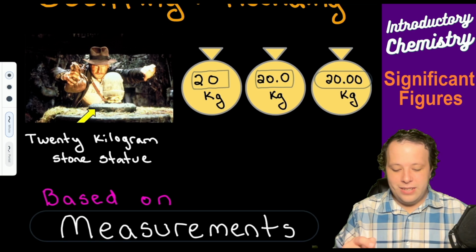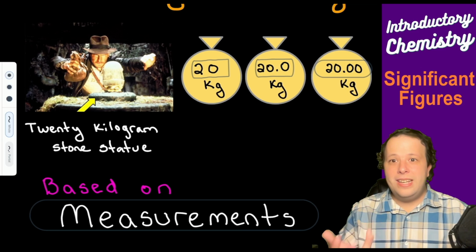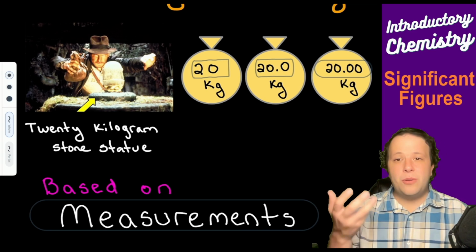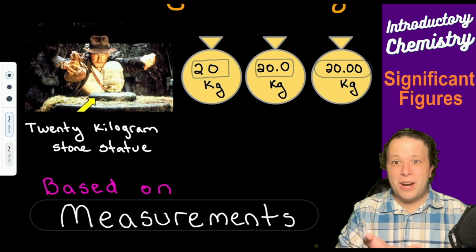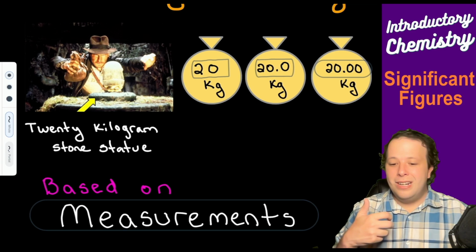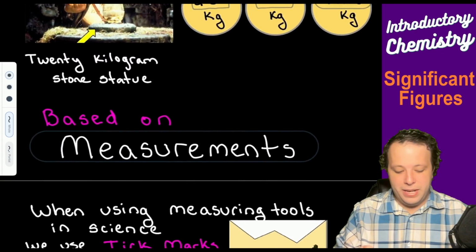So the whole idea is that all these are based on measurements, meaning that we take measurements in the lab, whether it's chemistry, biology, and a clinic or in a more practical setting, we're always taking measurements. So it's based on whatever glassware or whatever scales or instrumentation that we're using. That is what it's based on.